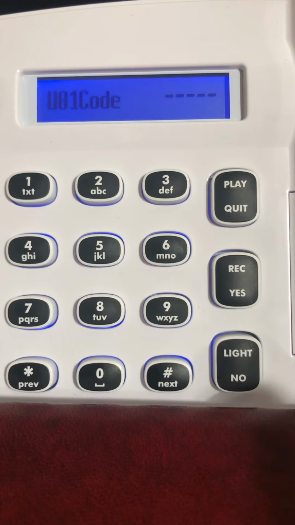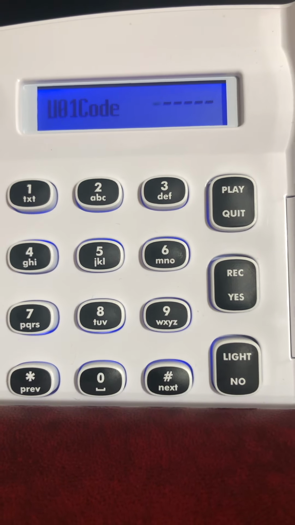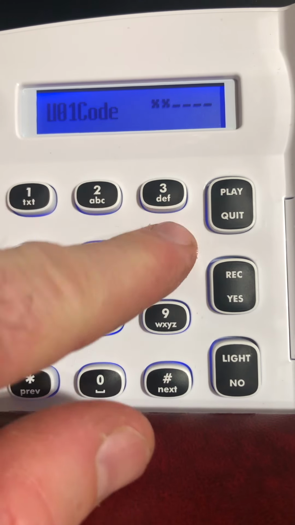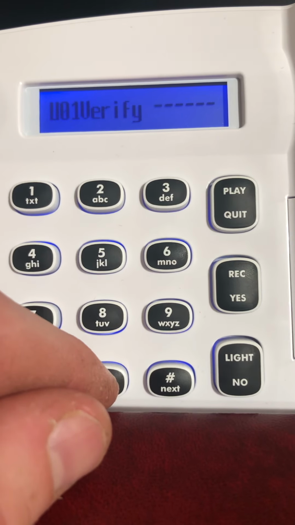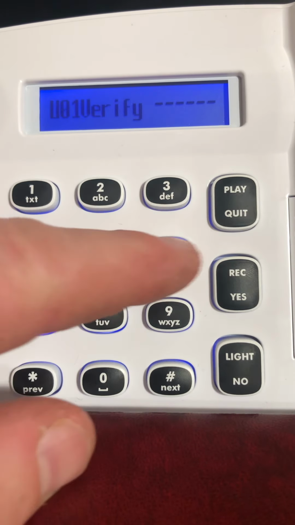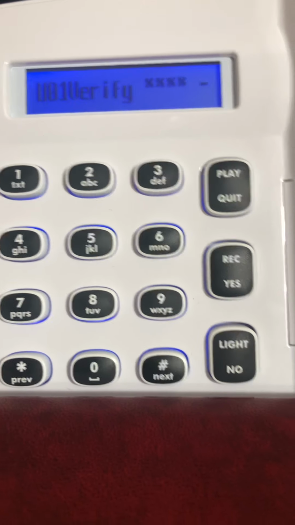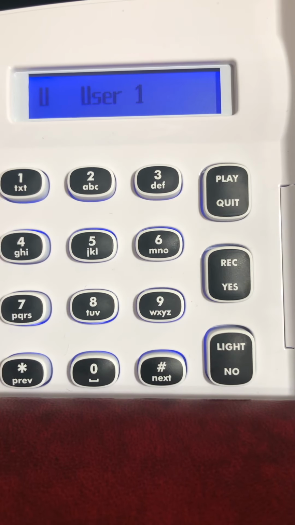So basically, if you want to change your code, it was 4 1s, and we'll say 6 7 6 7 and yes. Once you enter your code it will ask you to verify the code, so 6 7 6 7, and then you'll just press yes and successful should come up.